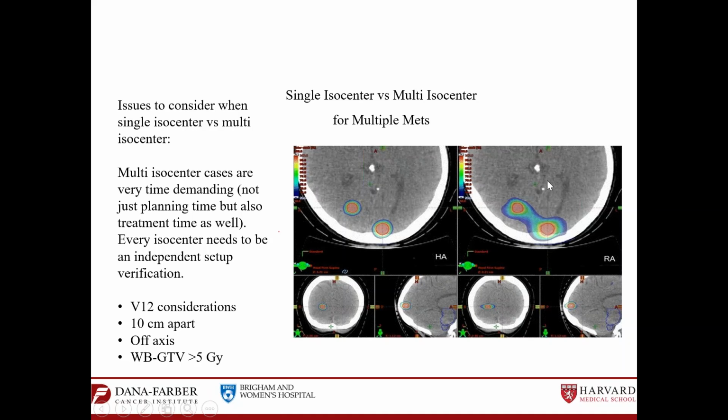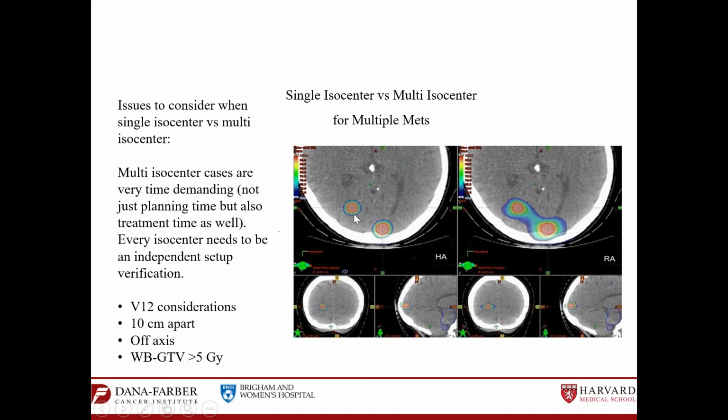You can see with 1 isocenter, you cannot have this really sharp dose fall off between the lesions. The lower dose will be more scattered between the lesions, which is fine. It's fine to have lower dose, and it's more convenient to treat with 1 isocenter because of the shorter duration. But when you have 2 separate isocenters, meaning each isocenter in the middle of the lesion that you're treating, you will have a longer treatment duration, okay, but you will have a better and nicer dose fall off.